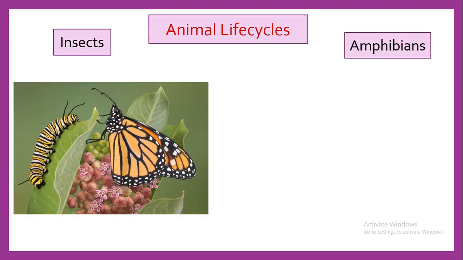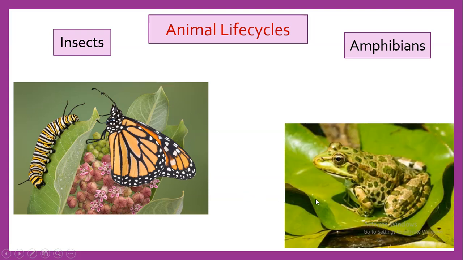I want you to look closer at this picture. This is an adult butterfly, and this is its baby. It's a larva or a caterpillar. This adult butterfly has 6 legs and 2 wings. This larva, its baby, has many legs as you can see and no wings. So, do they look similar to each other? Do they look alike? No. They have different features, different body parts, right?